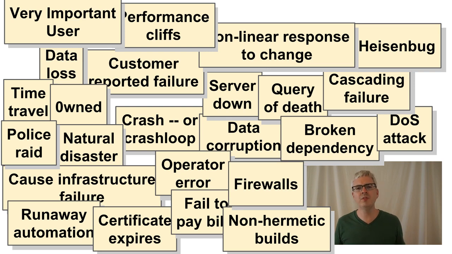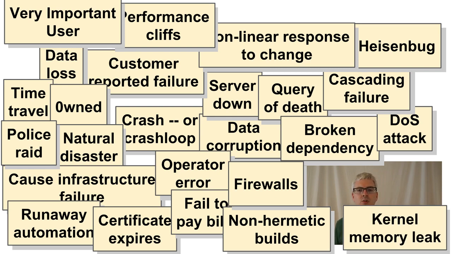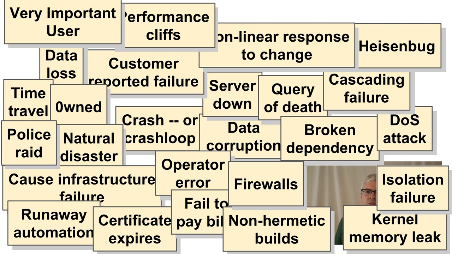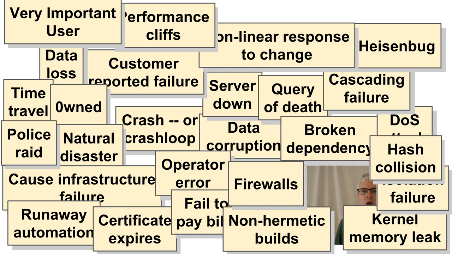Suddenly, you discover one of your nodes in your distributed system is behind a brand new government firewall. Your processes are running on kernels which are leaking memory, and they randomly crash. Your processes are running on a machine shared with other people's processes, and their performance is causing random perturbations in your processes' performance. You're running your computation over a very large amount of data. You discover that some of your data is corrupted, but the checksums still check out and say the data isn't corrupted. You found a hash collision.